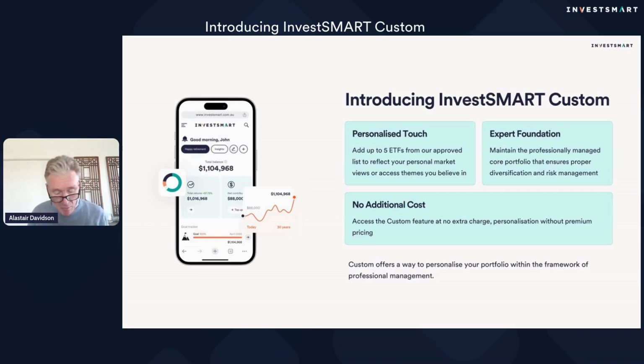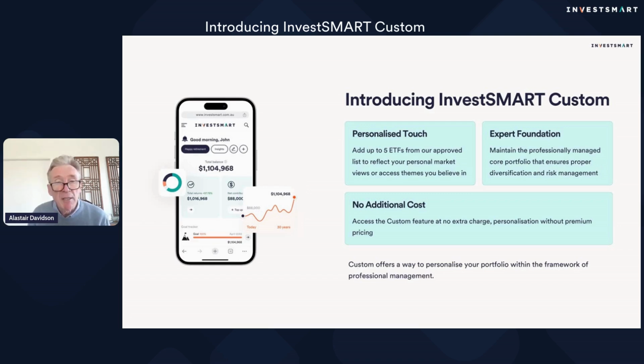So we've got our basic portfolios. We've got the conservative, balanced, growth, high growth, and ethical high growth. We've also got discrete asset class portfolios. You can buy international equities, that's a portfolio of 6 ETFs. You can buy a bond portfolio that's got 2 ETFs in it. You can get a cash securities one.